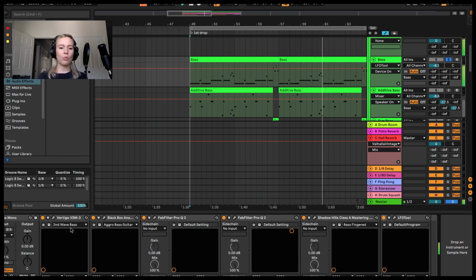So just bear in mind when you are adding in saturation or boosting any EQs, you'll want to turn down the volume to compensate, because it can increase the overall volume. And that's the main bass sound.